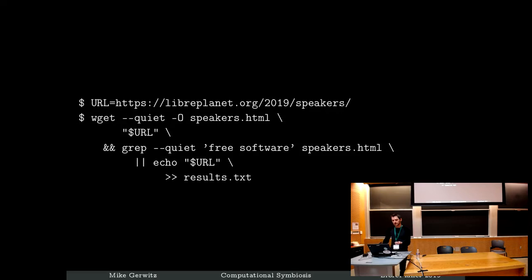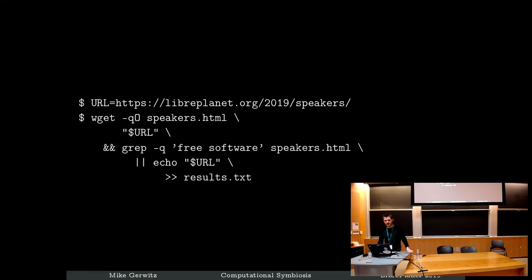But this is a pretty hefty command to have to modify anytime we want to search for a URL. So we're going to introduce something called a variable. We're going to take that URL and assign it to a variable called URL. And then anywhere we had that URL previously, we're going to reference it by prefixing it with a dollar sign. And I also put it in quotes just in case there's special characters or spaces. And to make it a little more concise, we're also going to use, instead of dash dash quiet, dash q. And then in the case of wget, you can make it even more concise by mushing the arguments together. You don't have to do it that way.